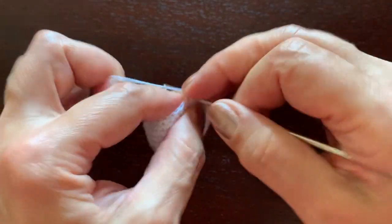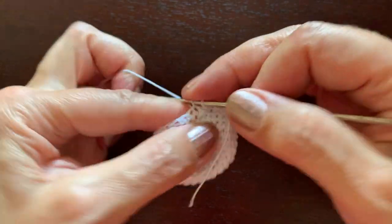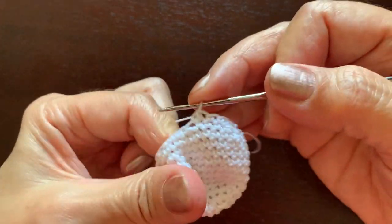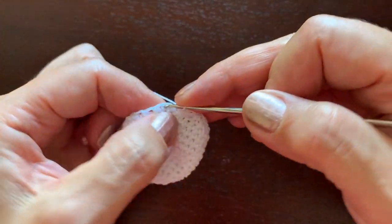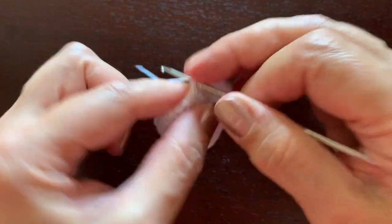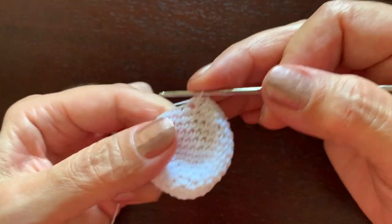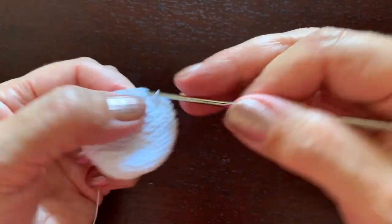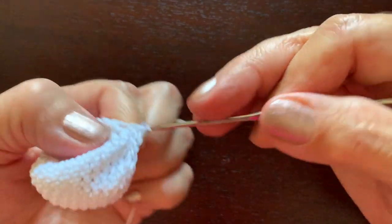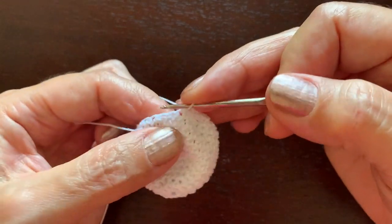So we are making 1 stitch, 1 and 2 together. 1 and 1, 1 and 1, 2 together. This way, instead of every 4, we are going to get 3. 2 together, and 3 more times. 1, 1 together. 1 1 and 2 worked together. 1 and 1 and 2.